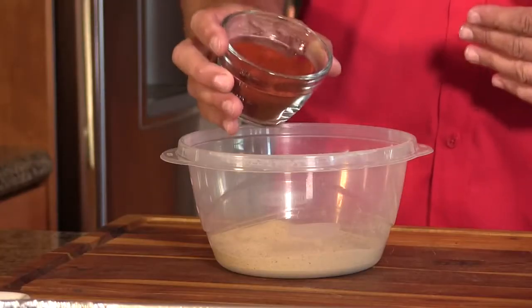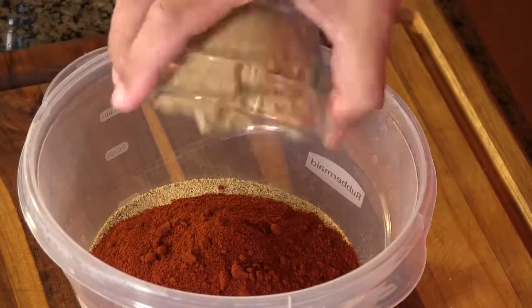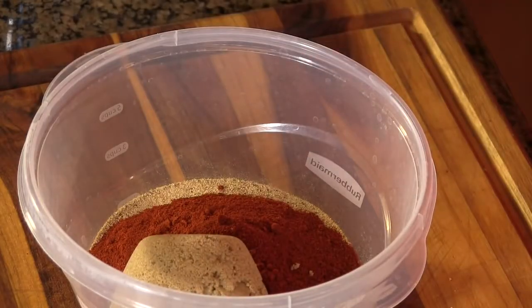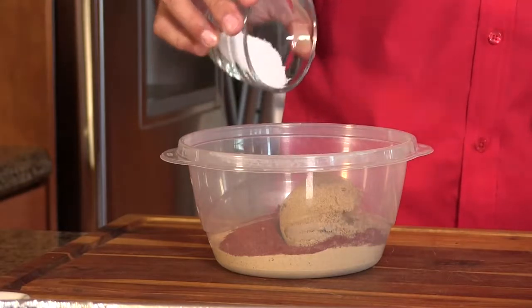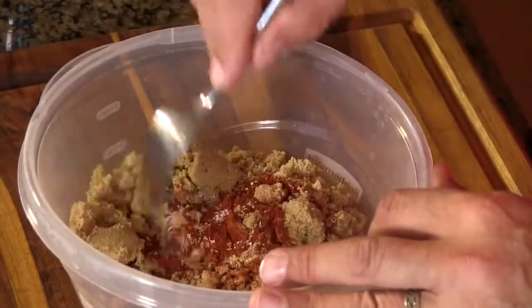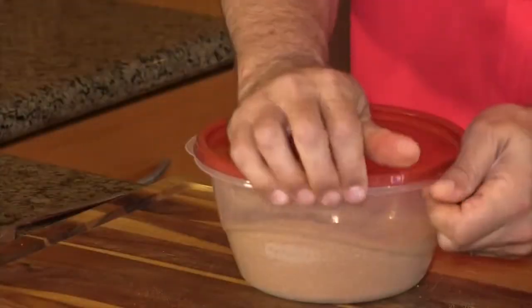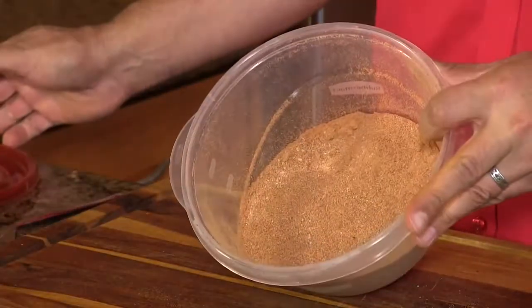I have here a 1/4 cup of smoked paprika, 1/4 cup of light brown sugar, 2 tablespoons of salt. This is kosher salt. I'm going to give this a little mix here to break up that sugar. Give it a good shake. And there we go, looks good. I'm going to set this aside.